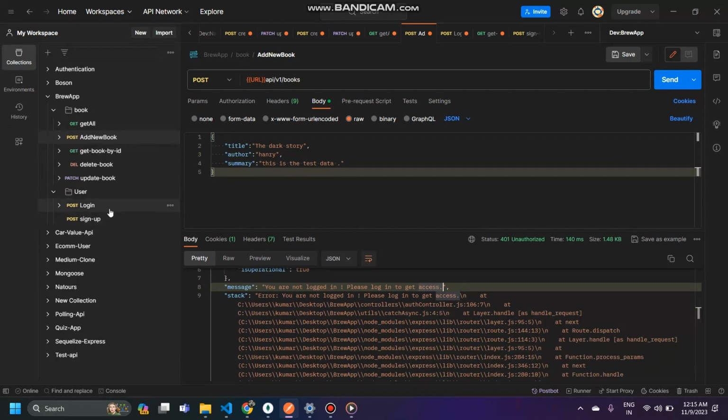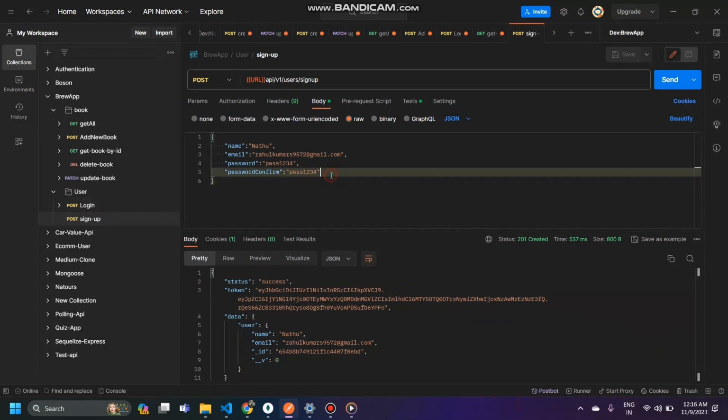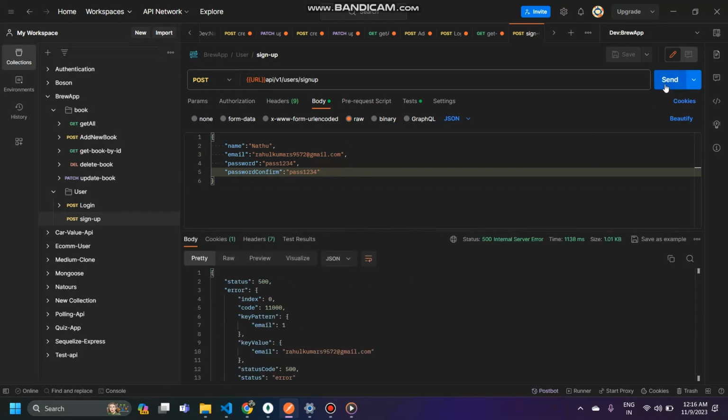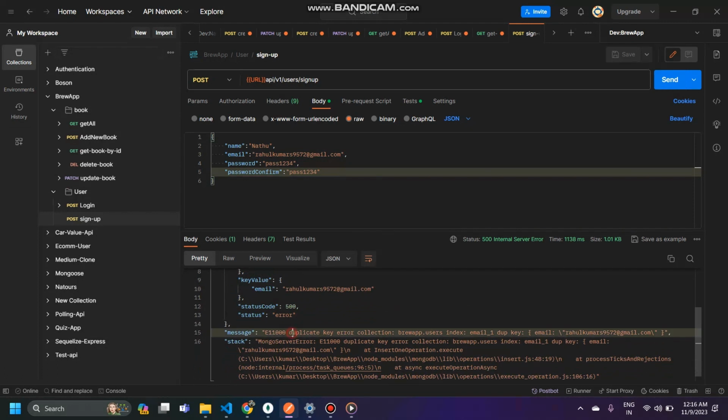So let's first log in, and before login I have to sign up. So suppose this is the sign up, and I'm getting a duplicate key error. It means that this user already exists.